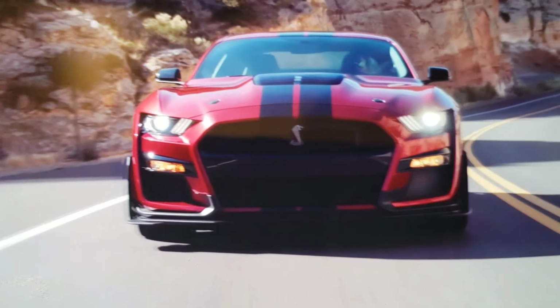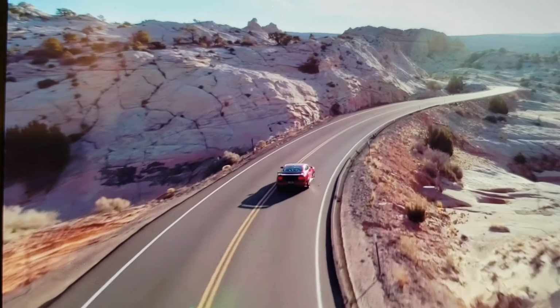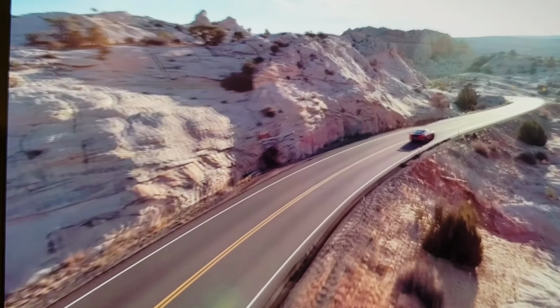on the track. They're claiming a lot of the handling and track composure, I guess we'll say, they're using a lot of the technology from the Ford GT and putting it into this GT500. That being said, it's going to be a menace on the track. I'd be really anxious to see what it does on the Nürburgring as far as time goes. It is claimed, I don't know if this is true, to have as much downforce as the Ford GT. That's a pretty steep statement.